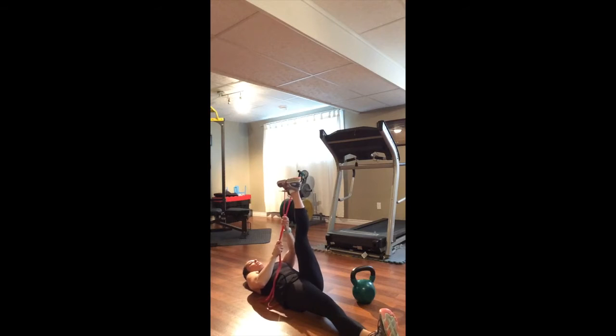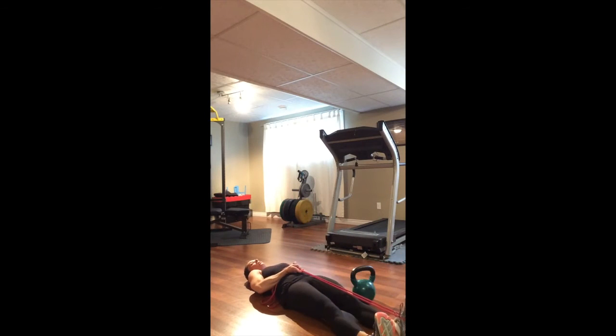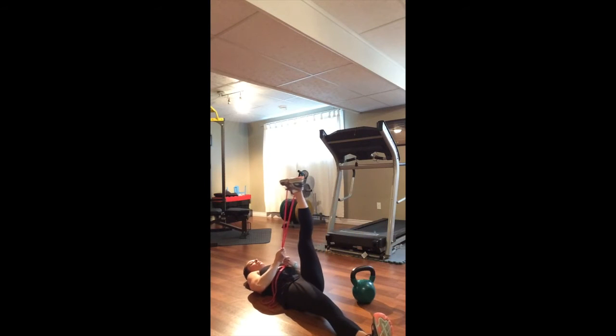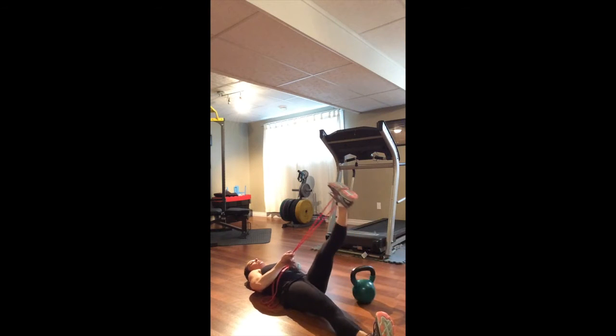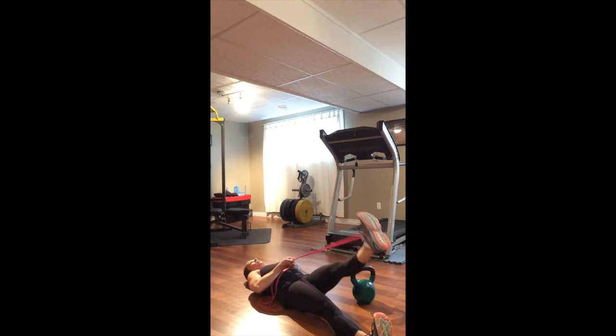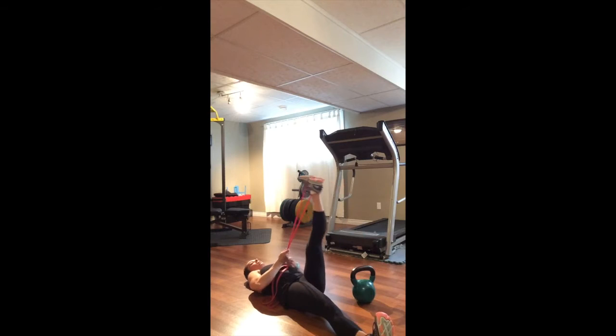Pressing up to the ceiling, pressing away through the right heel, holding that band, getting some resistance on it. Squeeze the glute and bring the heel down to tap the floor. Resist it coming up. So 4 more times. As you come up, you might feel a little bit of a stretch in the hamstring at the back. And if you can keep your knees straight, then you're going to keep your knees straight throughout this. If there's a slight bend in your knee, though, that's okay too.